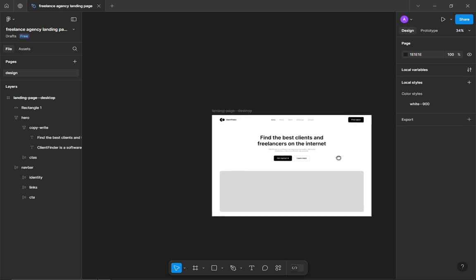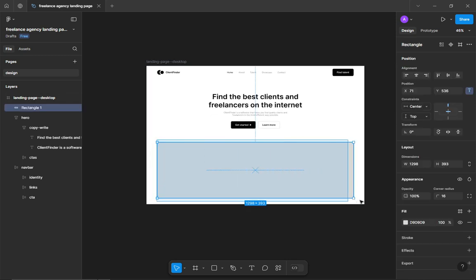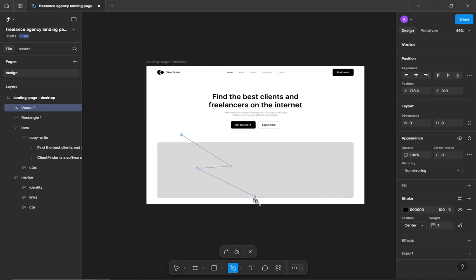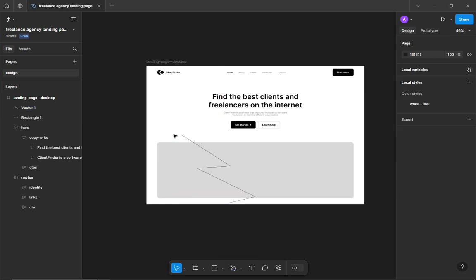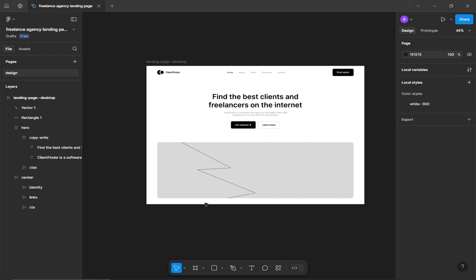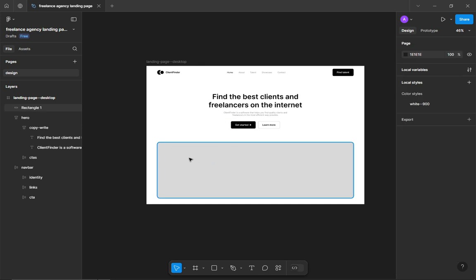So equal spacing, right? We're going to be adding an image in the next part. We're going to be creating an image and adding it here. We're going to be using some design elements like vectors and other things to make the design more interesting. We're going to be creating the images from stock images, but we're going to be creative with it, and we're going to be using Figma.